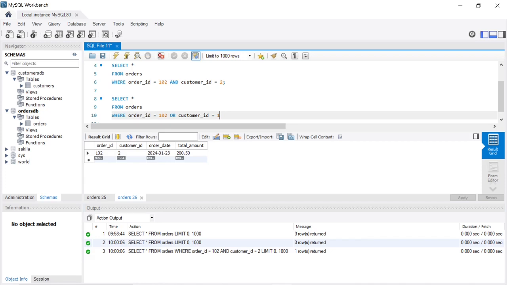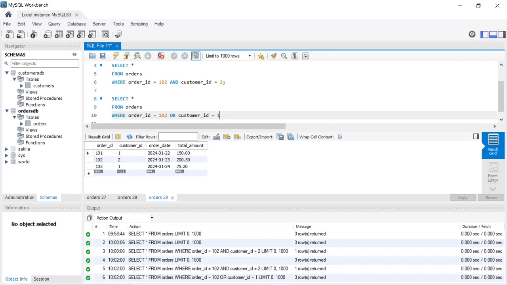So when we write our code like this, it goes through the table and checks for records where the order ID is 1 or 2, and there's an OR. If the condition on the left is right, it will display the records. If this one is right also, it will display the records. But if one of these is wrong and the condition is not met, it will only display one condition. So let's run it.